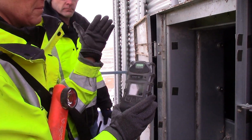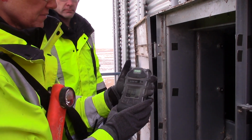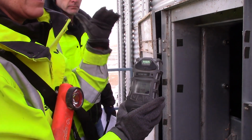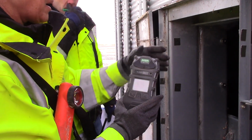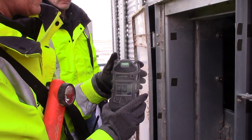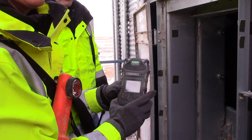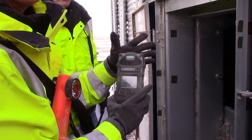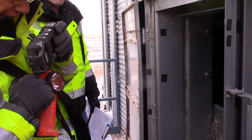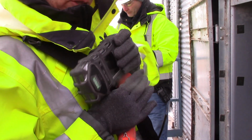So this is a bin that's 135 foot in diameter. So the air could change from the entrance of the bin to the outer ring of the bin depending upon the conditions inside of the bin. Since we're just checking the sweep in this bin, this is good quality corn and we haven't had any issues with it. This is this harvest corn that we're putting through the bin. So I'll go ahead and clip this on my harness so we can get continuous air monitoring.